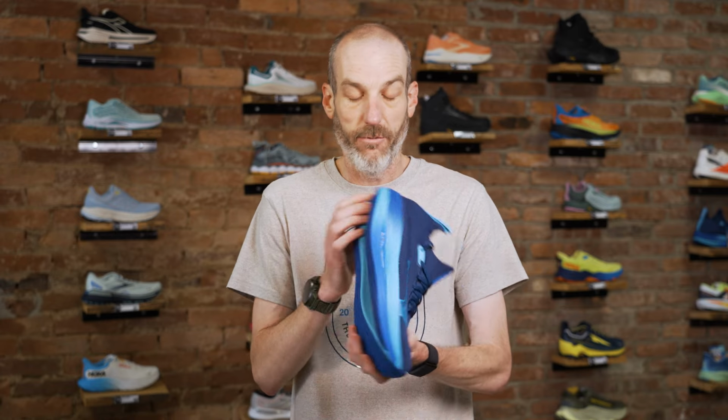Now, what is this shoe? Because it's very different, obviously, from a lot of the stuff on our wall. This is now trying to put Mizuno back on the foot. If I had to guess on the direction the brand is going, I feel like they're trying to find that younger demographic of Mizuno fans. Honestly, a lot of the people that come in here that are Mizuno people have been ride or die for a while with Mizuno. Ironically, their most popular everyday trainer is a Rider. So I feel like they're trying to catch some of that younger generation and maybe get them into the brand and let them grow and develop into the different lines that Mizuno has.